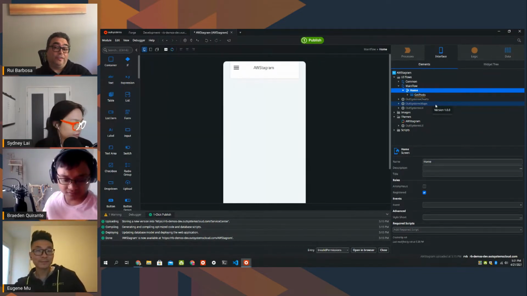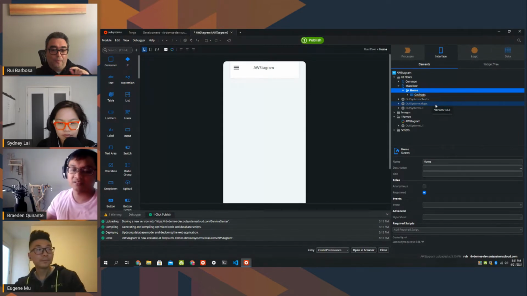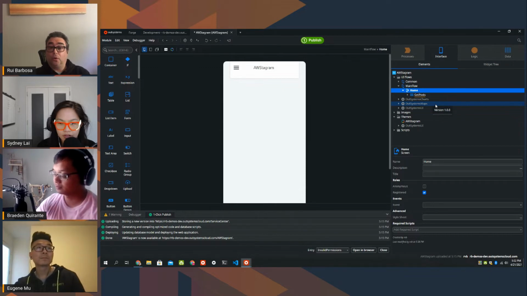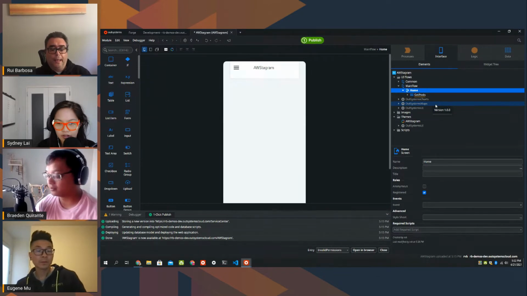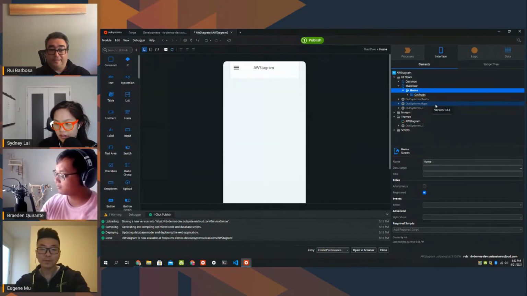Absolutely correct. And a lot of developers are like, oh, but can I see the code? Yeah, sure, you can see the code. It's more of a curiosity thing. The first impact is, I don't know what this is doing in the background. Sure, you can take a look at what's behind the scenes. That's perfectly okay. Everything is available there for you. But it's a matter of curiosity. The second, third, fourth time they start to forget about that or don't care anymore and just start to think about the application itself.